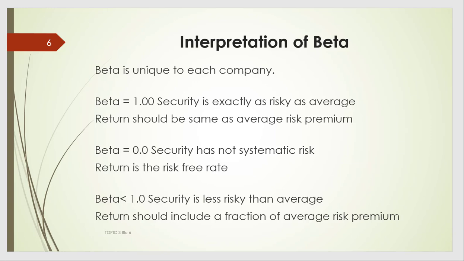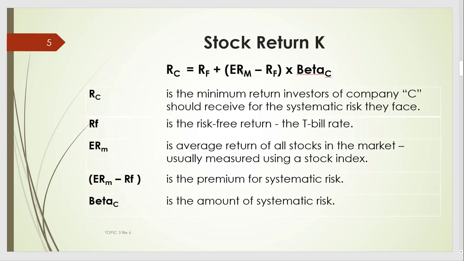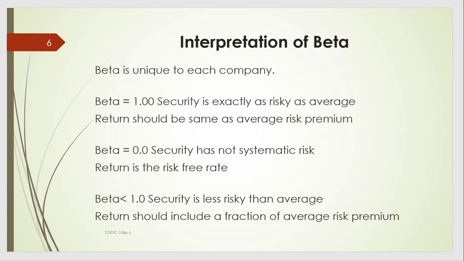So if we go back to the slide we had before with the formula in it, we can see that R_M minus R_F times beta, this is the amount of market risk, assuming that we have a beta of 1, but now we multiply by the actual beta. And if it's greater than 1, you're getting more units of risk premium. If beta is less than 1, you're getting a fraction of the risk premium. So we just got through talking about the relative sizes of beta.